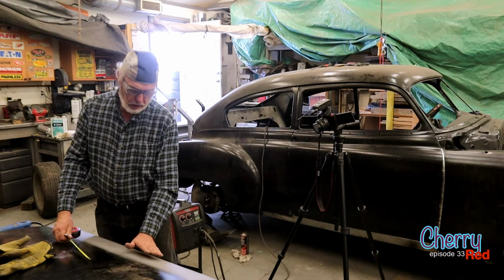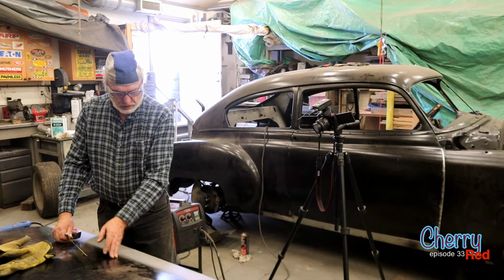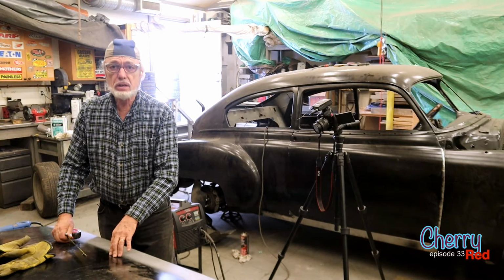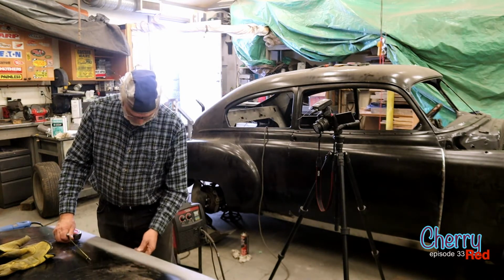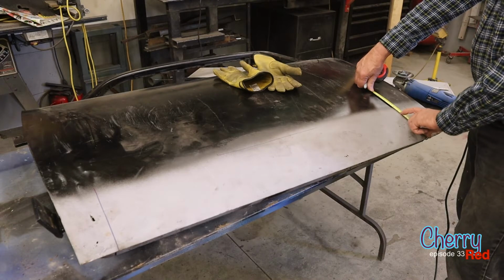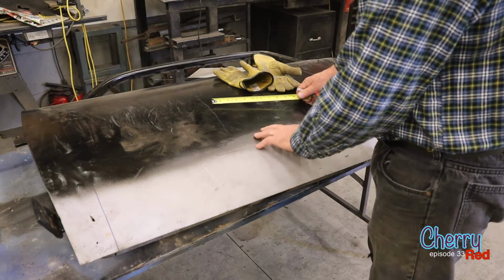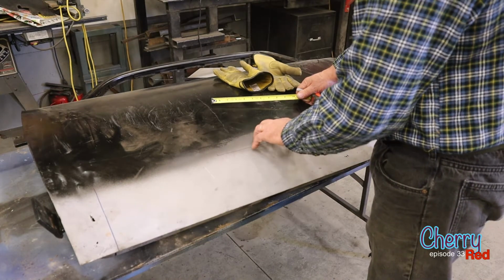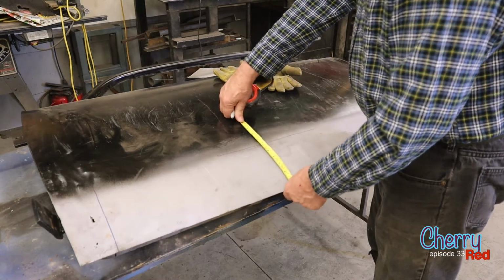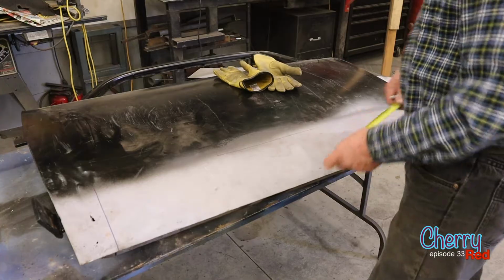So replacing a strip along the bottom, question is, how high up are you going to replace it? And the answer is as high up as it takes to get rid of all the rust and the blemishes. Now, the actual rust probably only comes up about 4.5 inches, something like that. But in the middle, there's an old bashed in part here, and that was filled, and it's all pitted with surface rust. And that comes up 8 inches. So we can do it at 8 inches, and then for sure we've cut all of the garbage out.